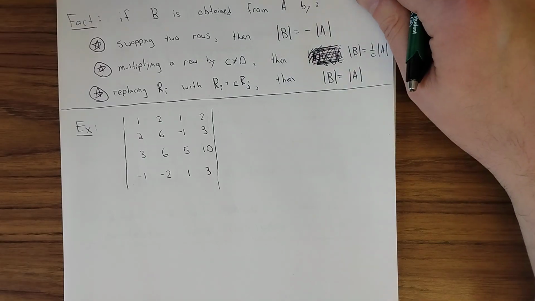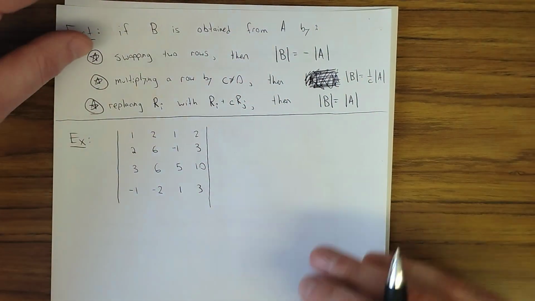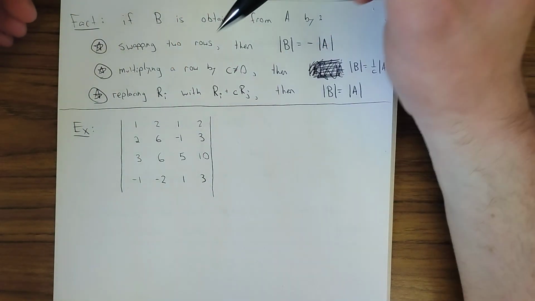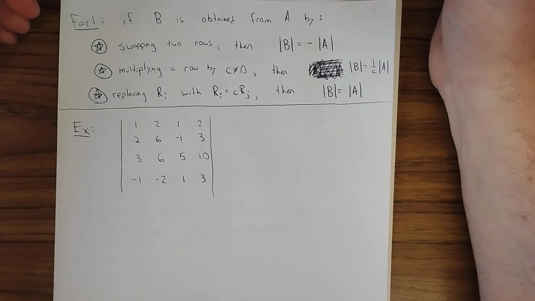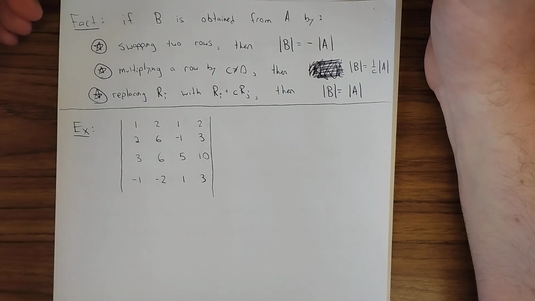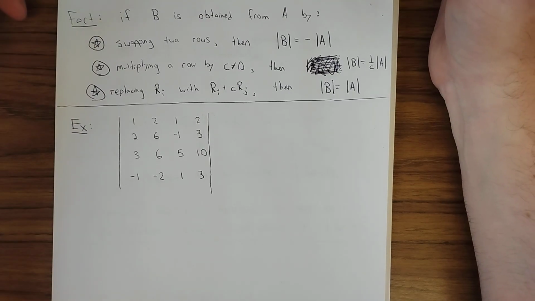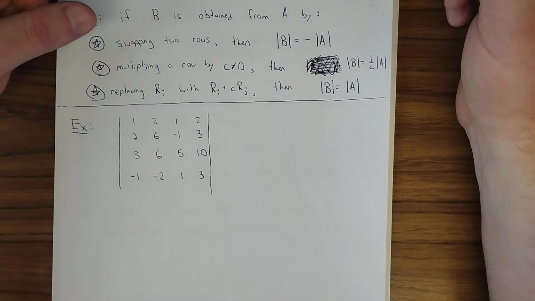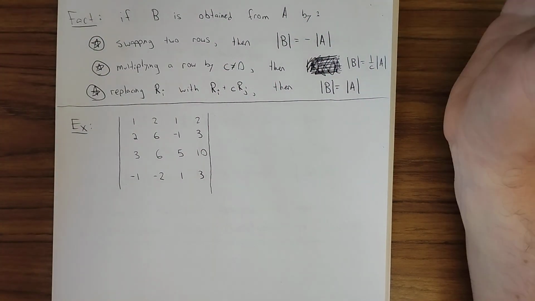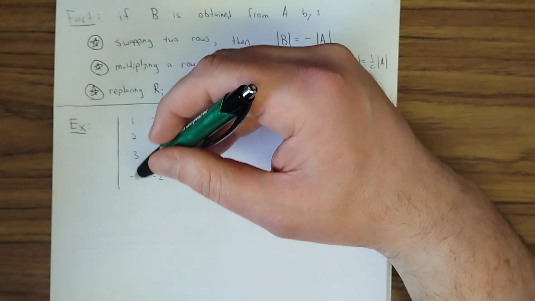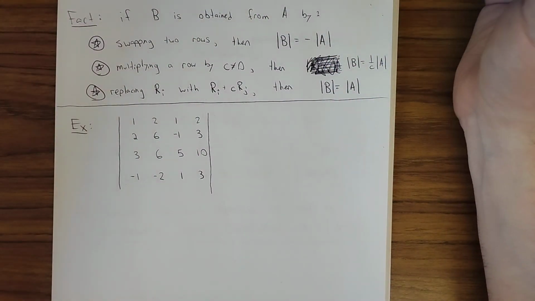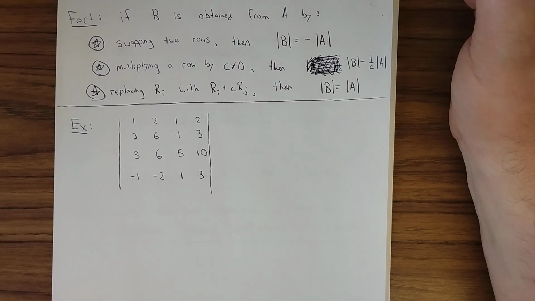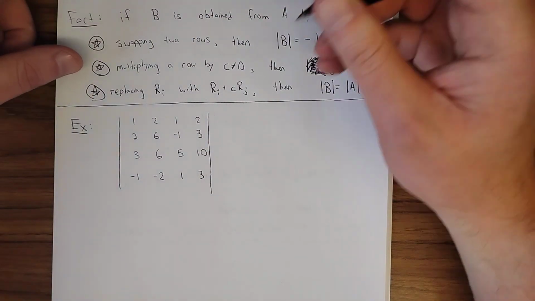So what do? I'm going to do some of this stuff. I would like to get this to be a triangular matrix, and we have the tools to do that. We have row operations, and getting it to be an upper triangular matrix is basically what we've been doing when we get matrices in echelon form. That's how we're going to approach this, by getting this in echelon form and just hoping that it's upper triangular, we could say. All right, so what do?